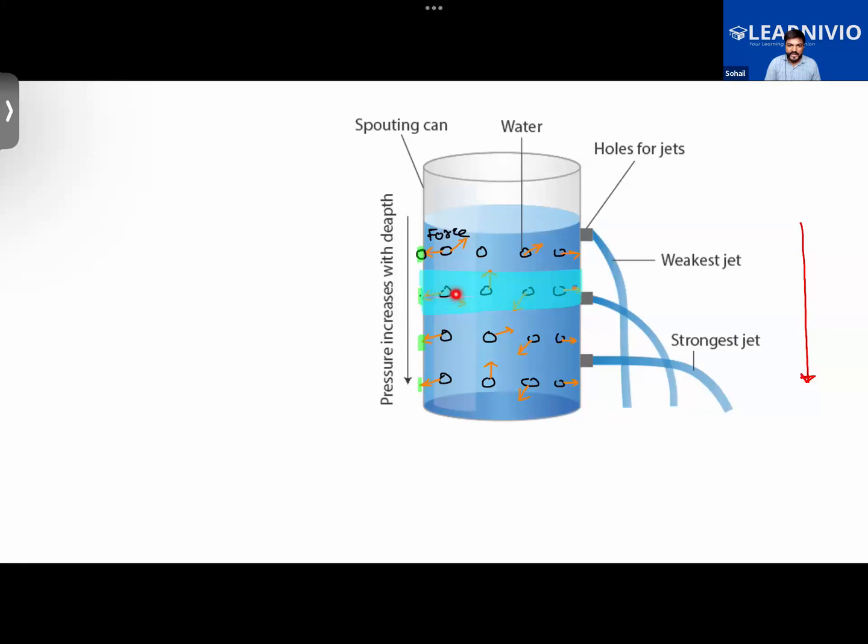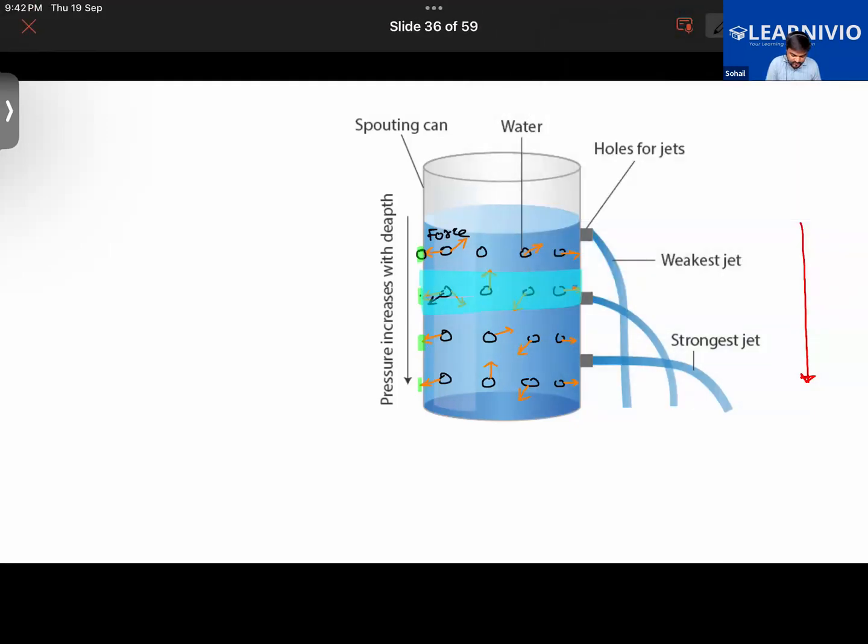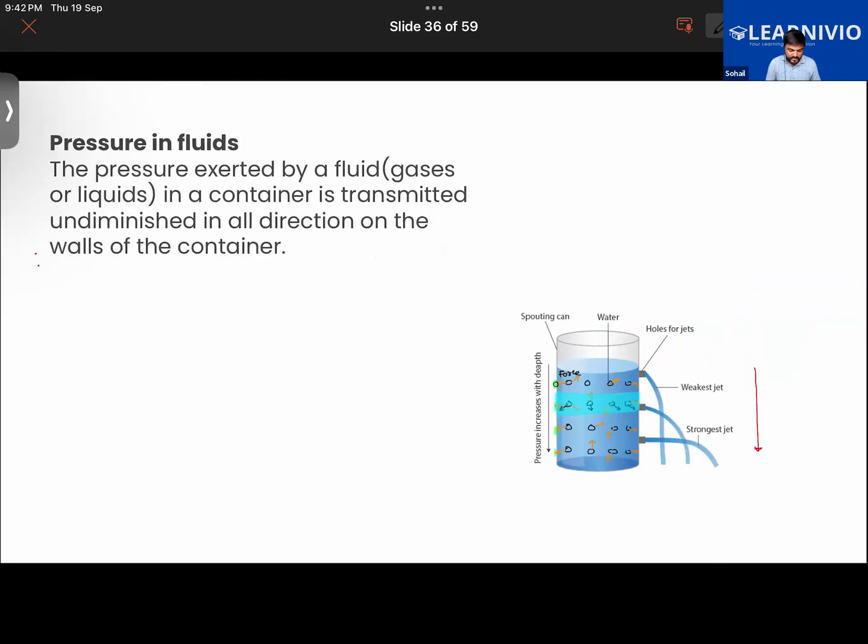Like I have mentioned, 4 molecules of water here, all of them are at the same height, right, Aisha, Vaika, and Ramiz? Yeah. So all of them will have the same amount of energy, so they will be hitting the wall of the container with the same force, and thereby the pressure generated by them will also be the same. But when we go down, when the depth increases, the pressure will increase. Hope this much is clear.